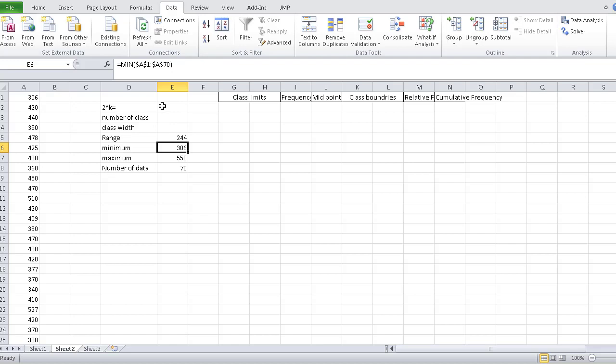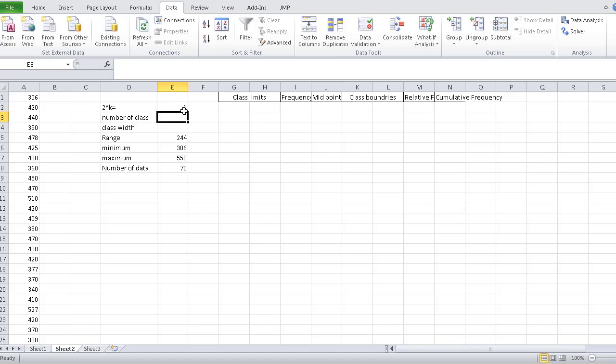Now I will find the number of classes. For the number of classes, just write equal to 2 power k, and instead of k I just keep the value of this cell and enter it.